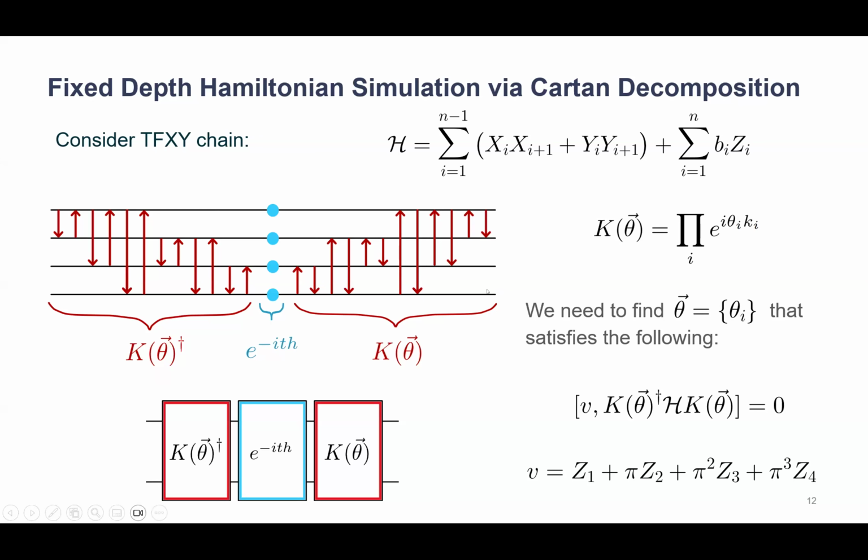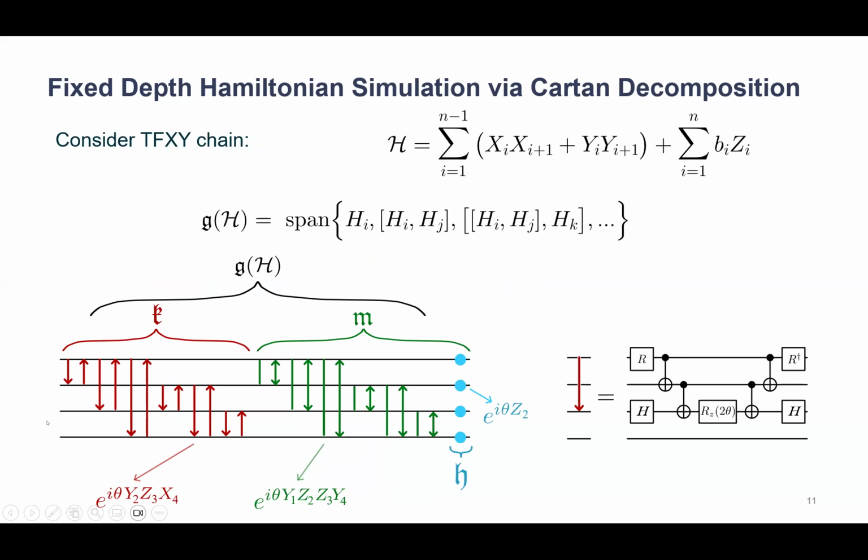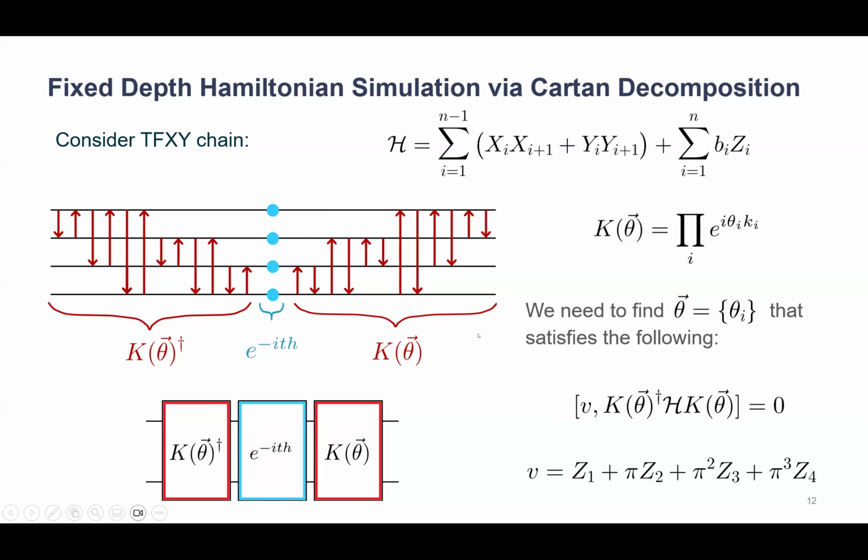You can sort of diagonalize your Hamiltonian by using only one set of these generators that you generate. This split is the Cartan decomposition, and you use the K part of that Cartan decomposition to sort of diagonalize your Hamiltonian. And after that, you obtain a fixed step circuit, as in it is independent of the simulation time, because time only enters as a parameter and your circuit structure remains the same.